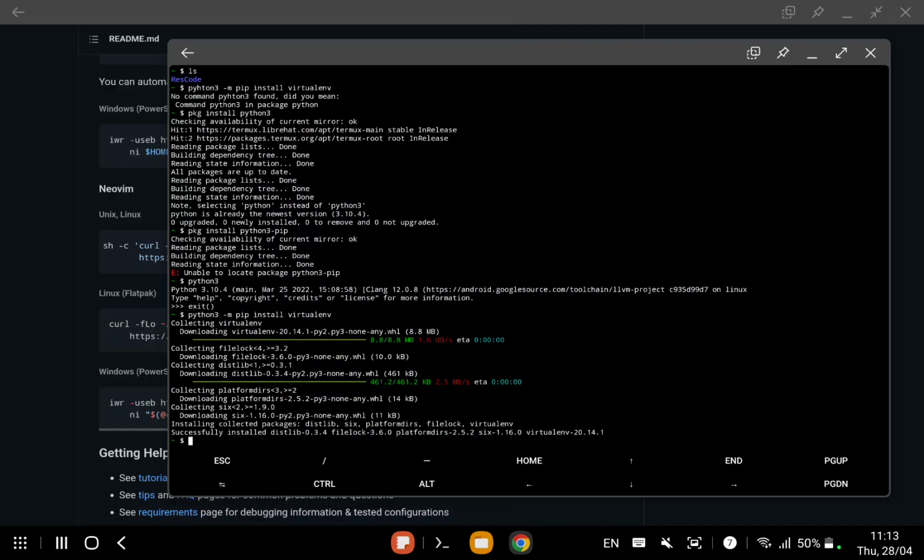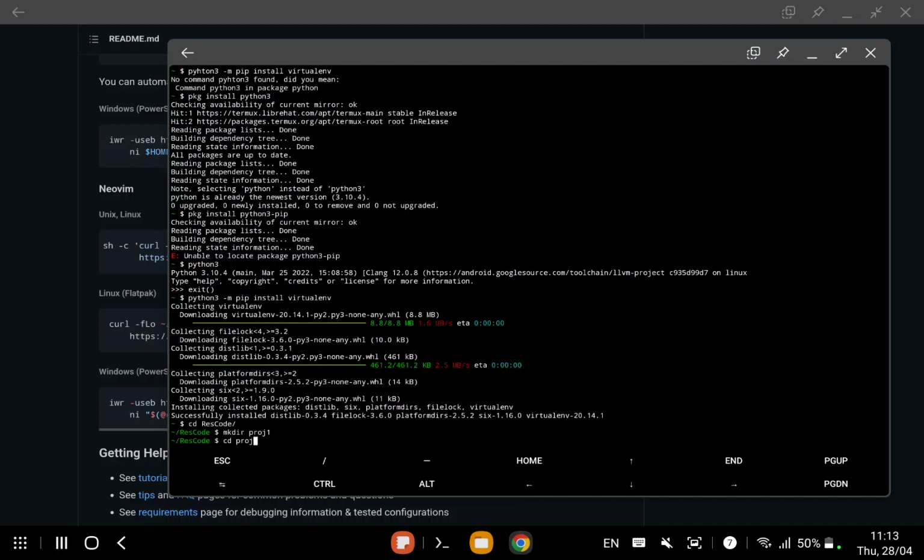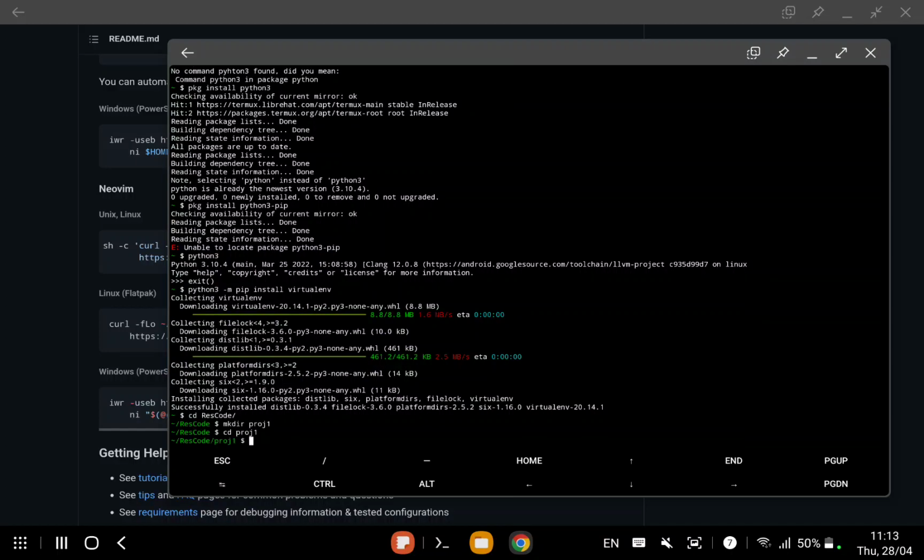So we have just installed the virtual environment here. What I'll do now is go to the folder, and I will create one more folder, a project folder. And I will create a virtual environment.